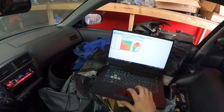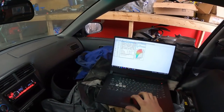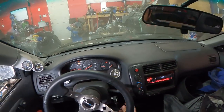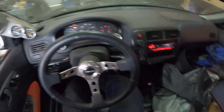All right, we got our S manager here, maybe? We're just gonna set boost cut to like 15 PSI. Well, it still starts. It is dead rich though. Let me just check one more thing.